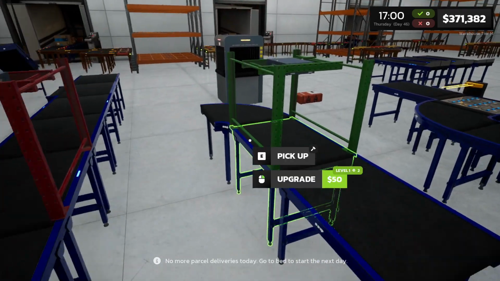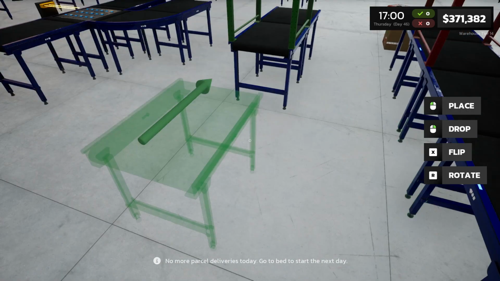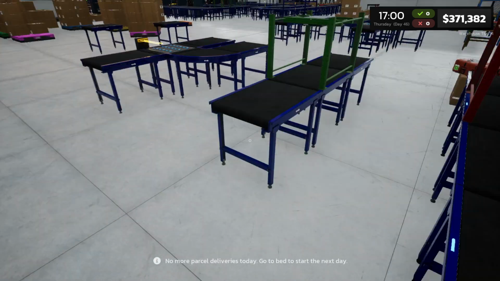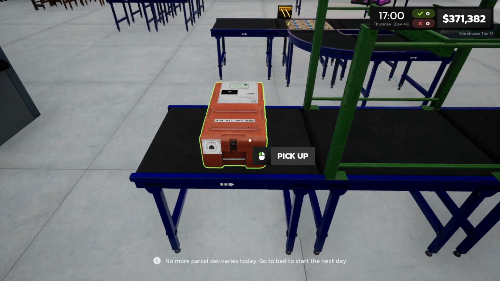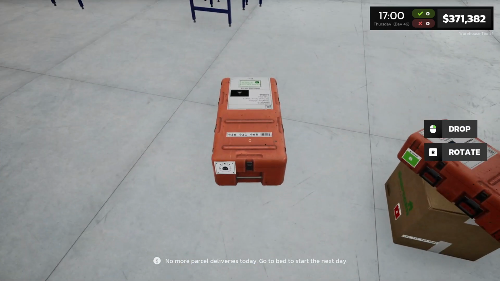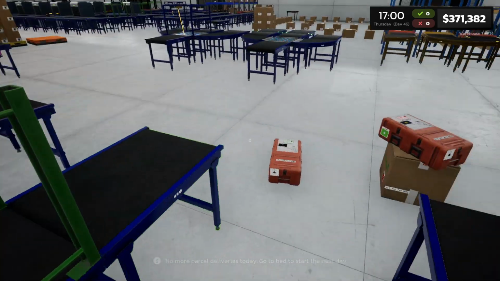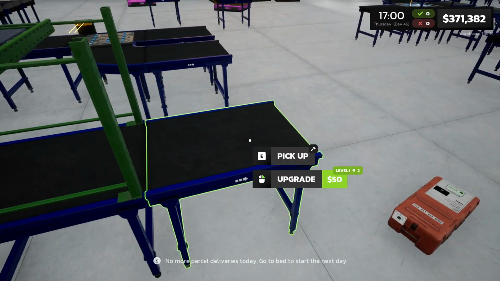So that's awesome. And then this is the green one, and the green one works the exact same way, except it does the green stickers. In the game, it's called Sticker Applier Conveyor Approve, also $3,000. It also knows that it can't put a sticker on one that already has a green sticker, so we'll slide that one through. I don't have all the scanners set up, so I don't want to go through that in this little test. But if I had one with no sticker and it needed a green, when it comes through, it'll slap a green sticker on it.